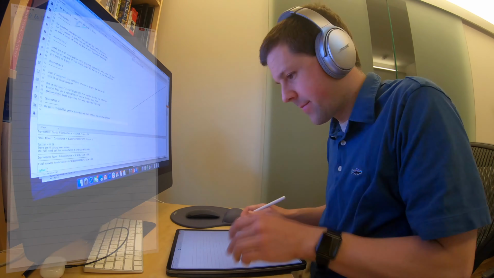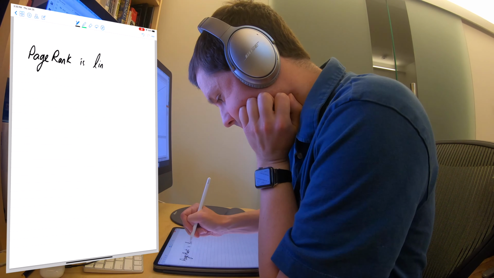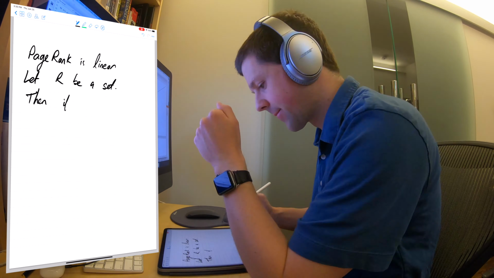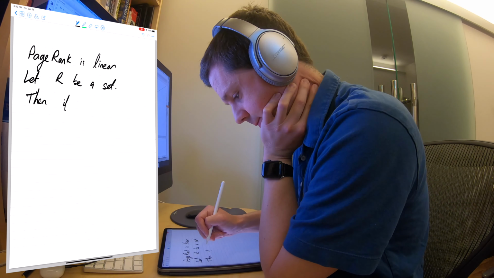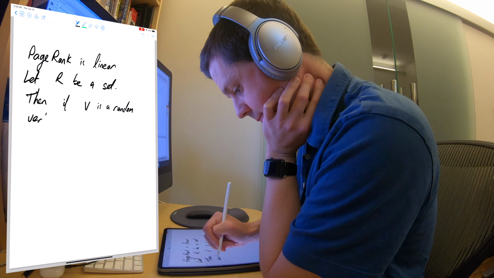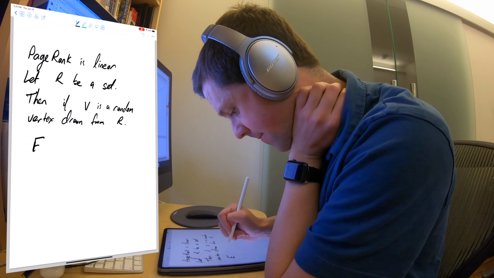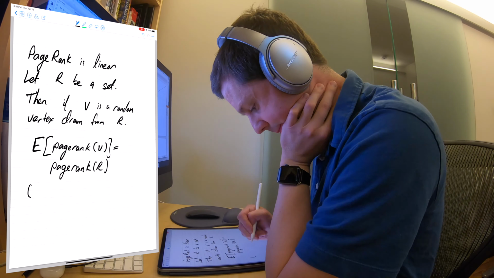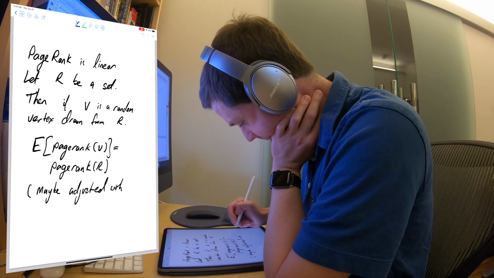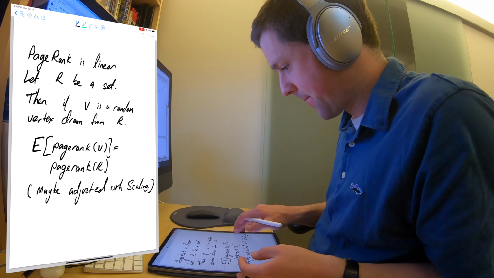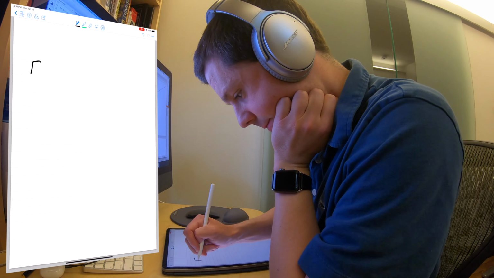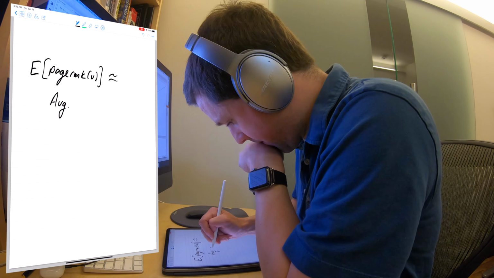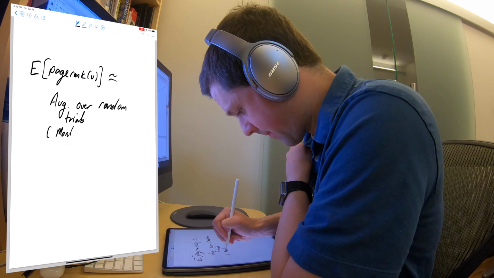Okay, the idea here is that PageRank is linear, and we're going to look at what impact being linear has on a notion of sampling PageRank vectors from a set. Since PageRank is linear, the expected PageRank of a sample from the set is exactly the same as PageRank on that set itself. This suggests that just doing a Monte Carlo approximation ought to give us mostly the same thing.